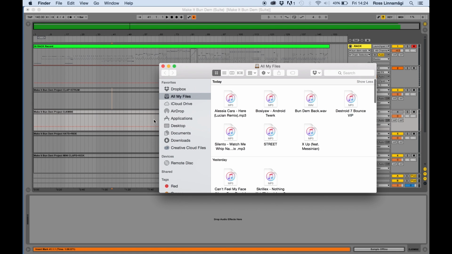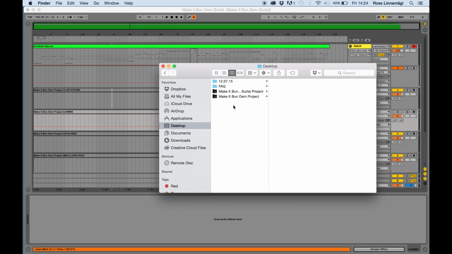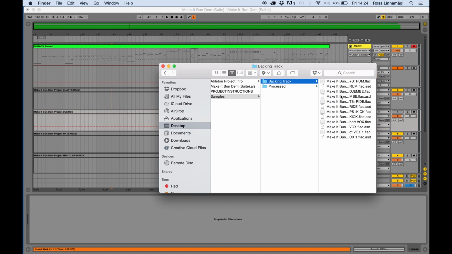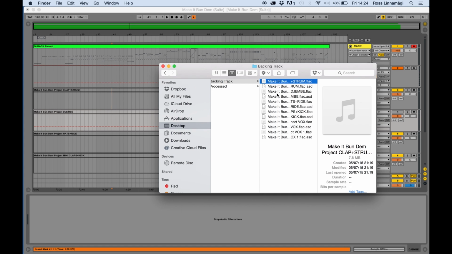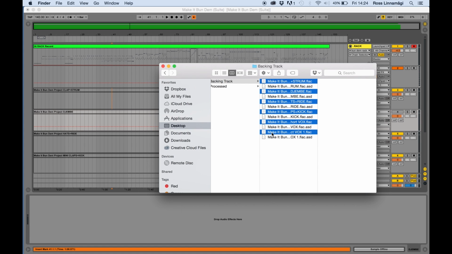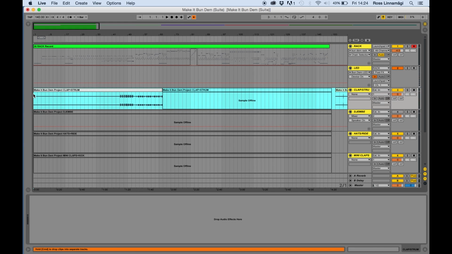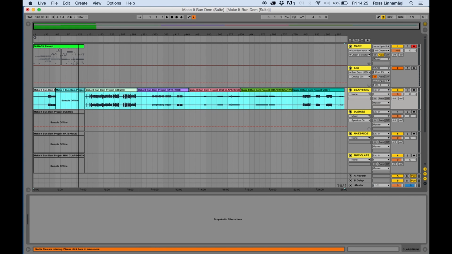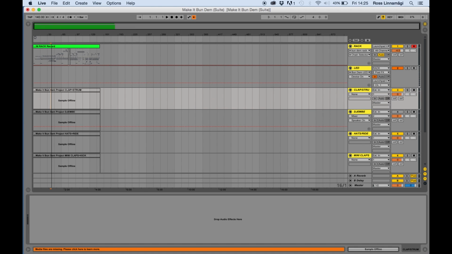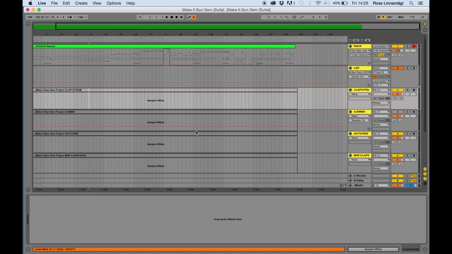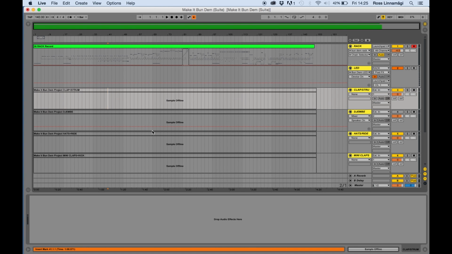So to get those samples, you have to go to where your project is, wherever you downloaded it. Samples, backing track, and here are the tracks. You can pretty much just take all of these and drag them in here. It doesn't really matter which track. It just put them like that. I don't know why, it's really weird. We don't really need them right now. But yeah, you play this project while these are playing in the background, in case someone misunderstood that part.